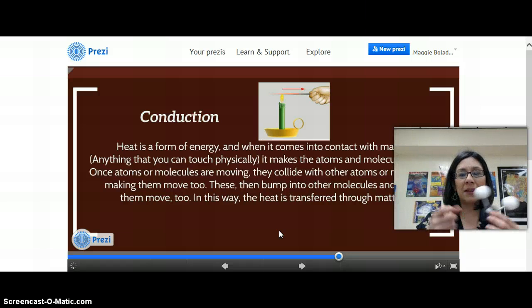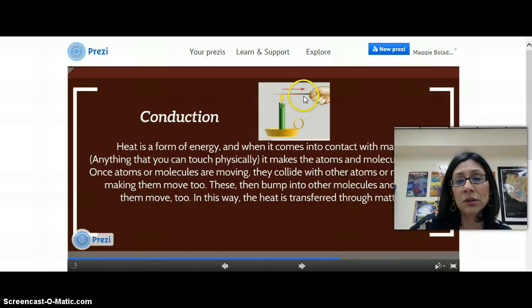Once you see that bumping, that colliding going on, that is the reason why when you hold a metal rod over fire, the heat travels from here in this direction, because you're exposing the molecules of this wire here to heat. The candle is the heat source, and those molecules are going to get hot, and they're going to start moving. Well, they're going to start bumping the molecules right next to them, and the molecules right next to them, and pretty soon, if you don't let this go, you're going to notice that the heat got transferred via conduction. There was a collision of molecules.